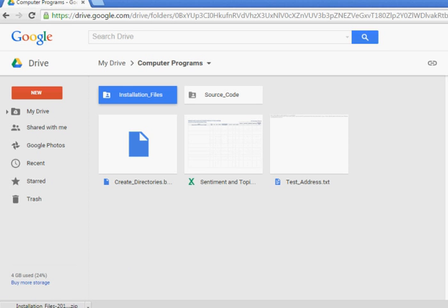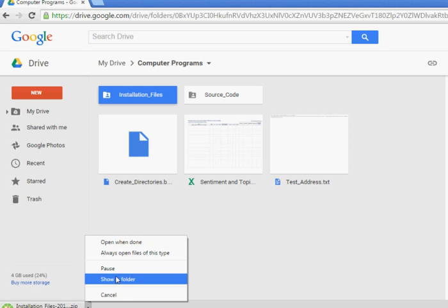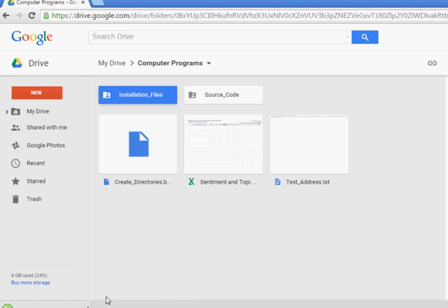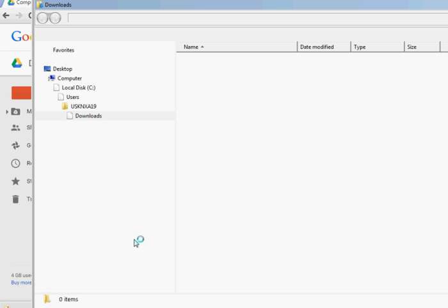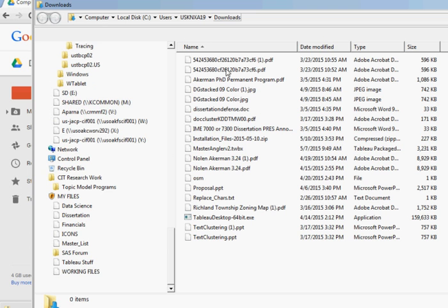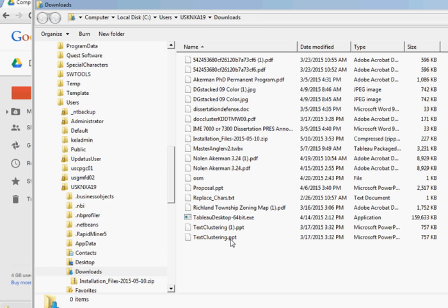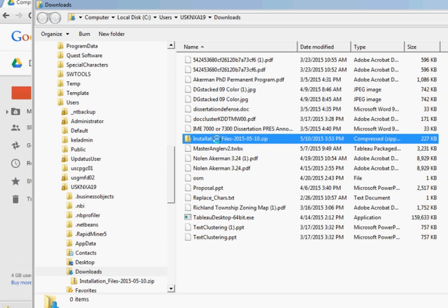They are downloaded to your download folder, and when that's done running, you can open up the zip file and you'll see the 5 files required to run this program. Things are running a little slower today, so wait till this opens up. In your download directory, you should see a zip file called installation files.